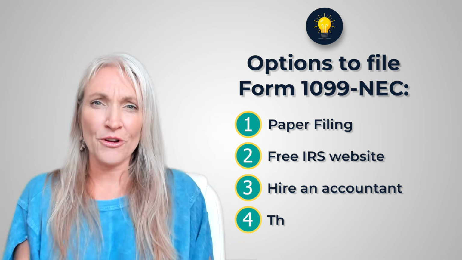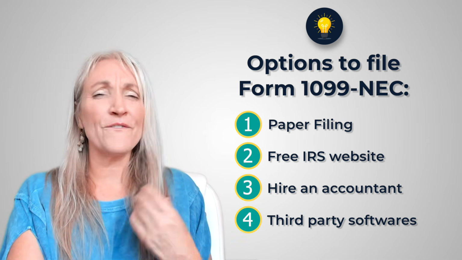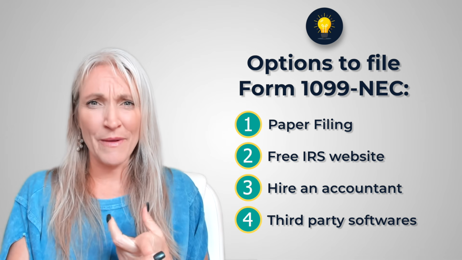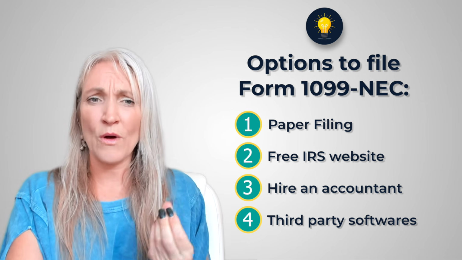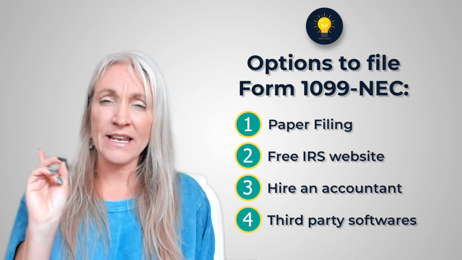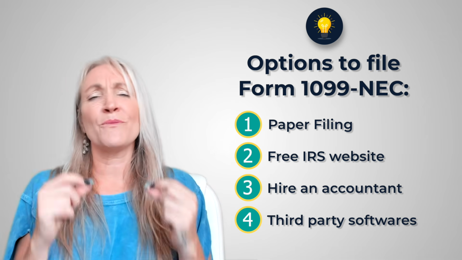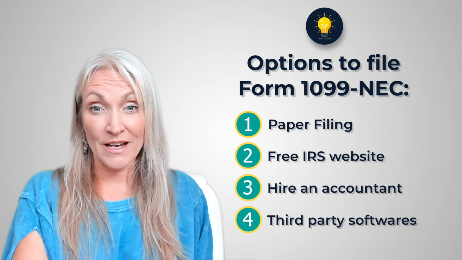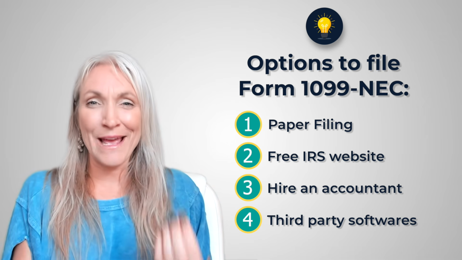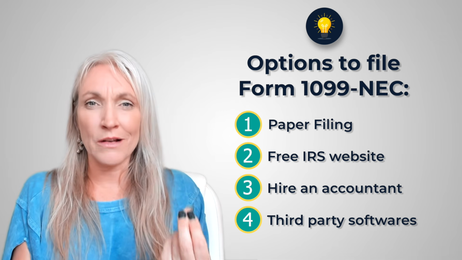So then four, third-party software. There are a handful of these out there, Tax Bandits, Gusto, and I've tried quite a few of them, but I've found Tax 1099, the sponsor of today's video, to be the easiest and fastest option I've used. If you're already using a payroll software like ADP, Gusto, or QuickBooks, they should have an add-on for 1099s, and I would recommend that in that case if you're already using some other payroll software. But if you're not, Tax 1099 is a great way to do one-off filings.